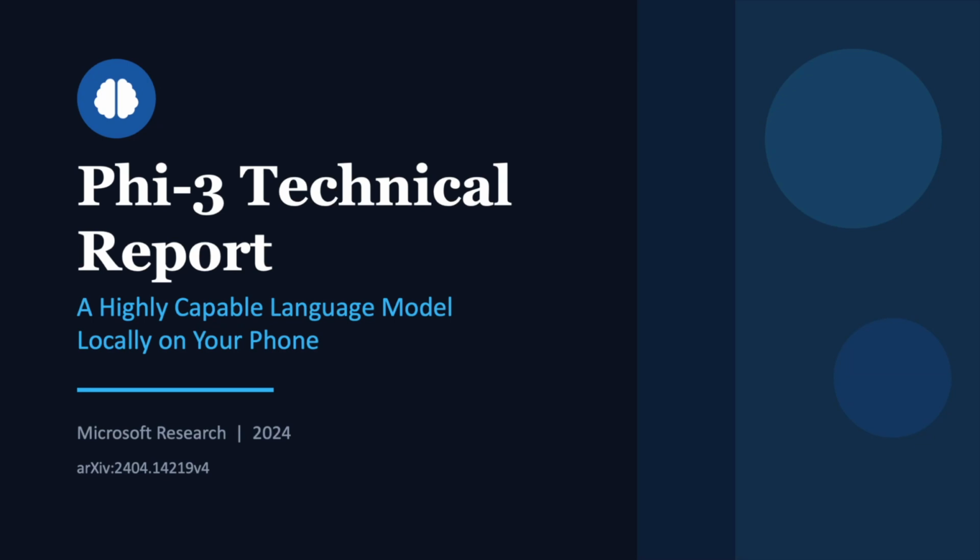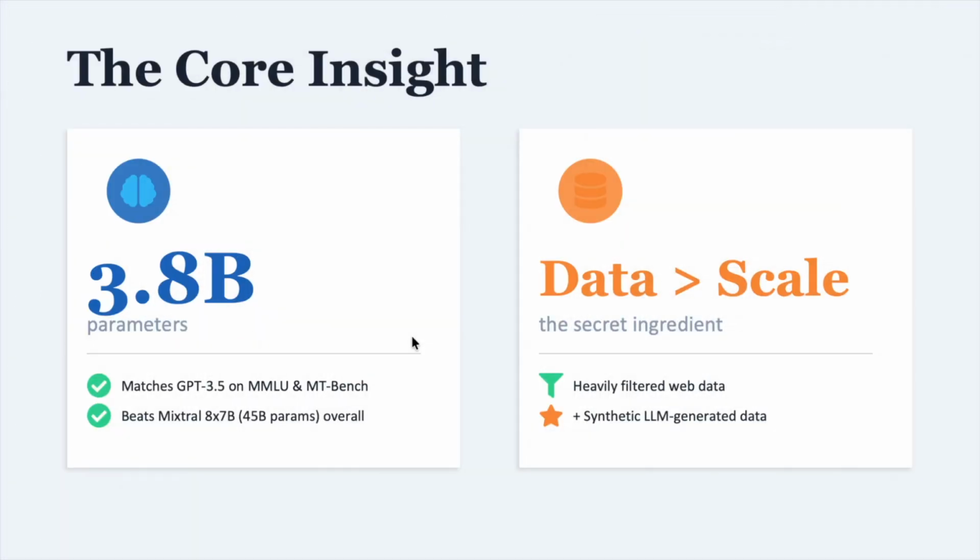I will cover the training philosophy, model architectures, benchmark results, extensions to multilingual, long context, and multimodal settings, and finally, safety alignment and limitations. The central insight is simple. Phi-3 Mini has just 3.8 billion parameters compared to Mixtral's 45 billion, yet the two perform similarly on most benchmarks. The difference comes down to training data.